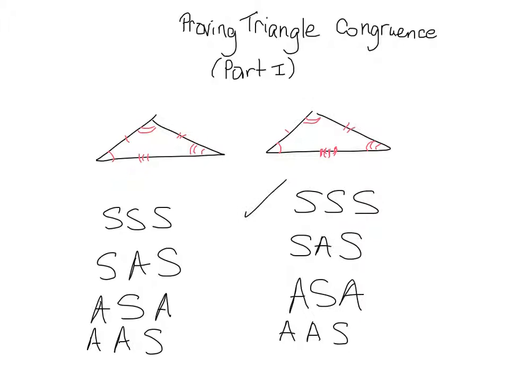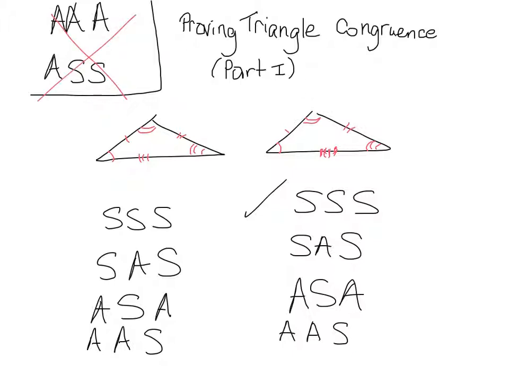There are a couple ways that we cannot check for congruence. So this is a no-no here in this corner. If all angles are congruent to each other, that doesn't mean that the triangles will be congruent to each other. It just means that they will be similar, but they could be much bigger or smaller than each other. And also, this one is easy to remember because it's not a cool word. It's not a word we want to say. That does not prove congruence at all. So these are no-nos. That's not what we're going to check for.